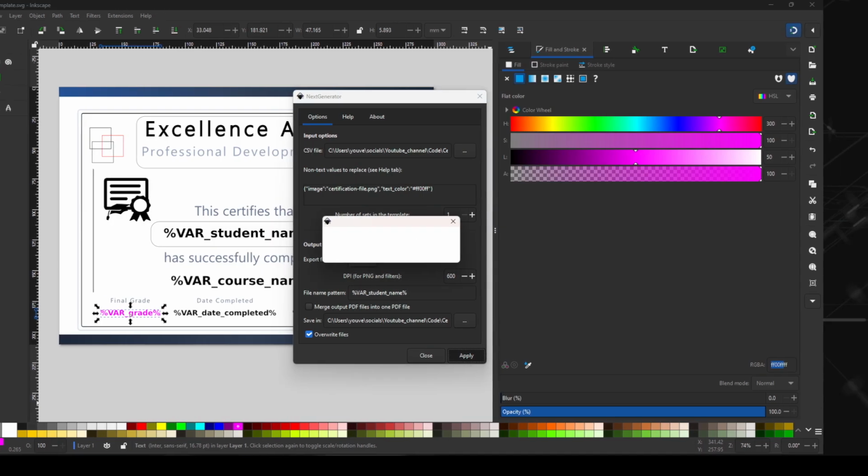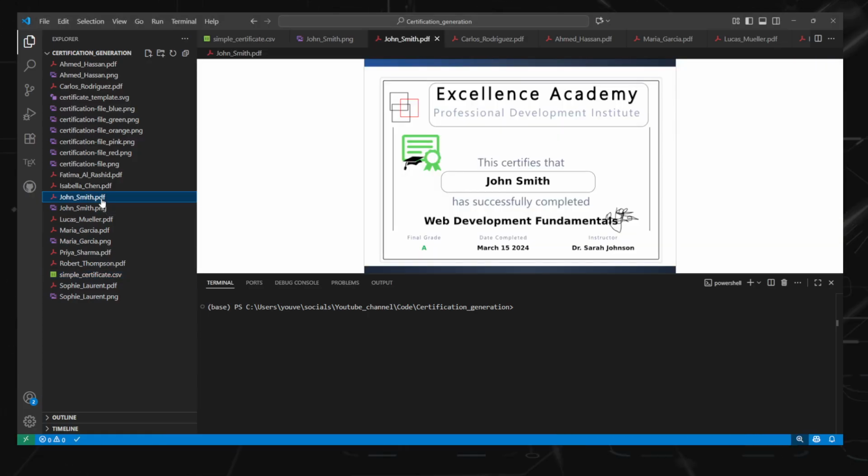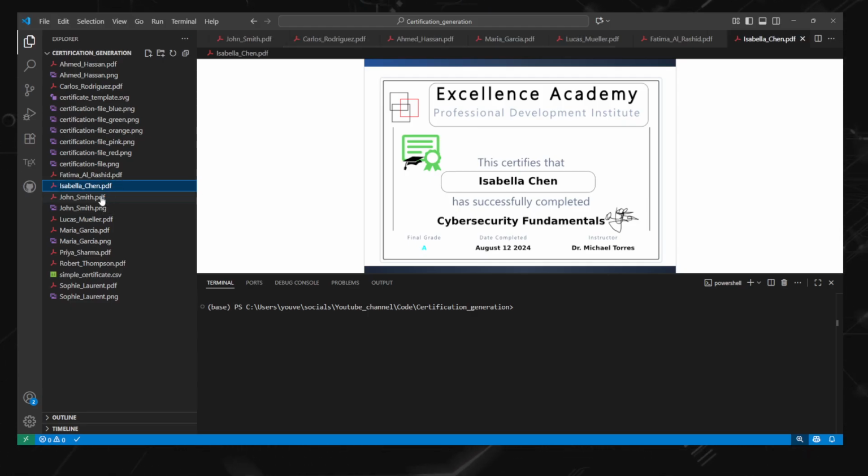So let's go back to VS Code now and see if it is generating correctly. I think this one should be the first. It was green, so it's nice. It did change because it was kind of purple pink. Yeah, you have blue. It was kind of bluish, but it was the last one, so it didn't change yet.